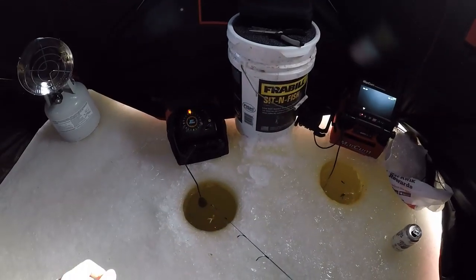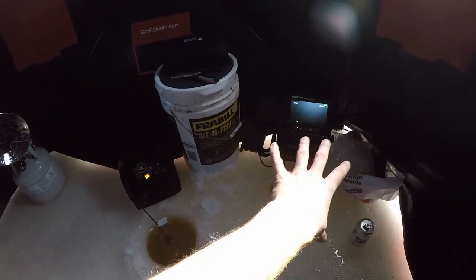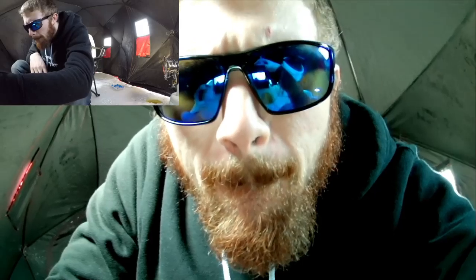What is going on today guys? Today we're out here doing some ice fishing with the underwater camera, and we're gonna be going for anything that bites. This is my setup right now — I got the flasher here and the underwater camera here. We're gonna cut right to it — drop the camera down, turn on the underwater footage, and see if we can't catch some fish today. This is what we're using.